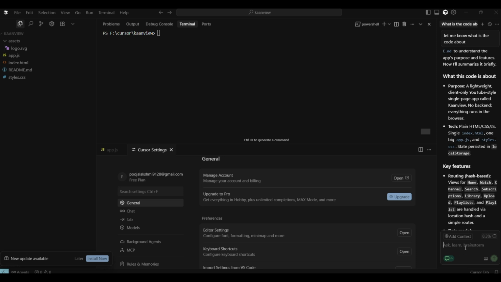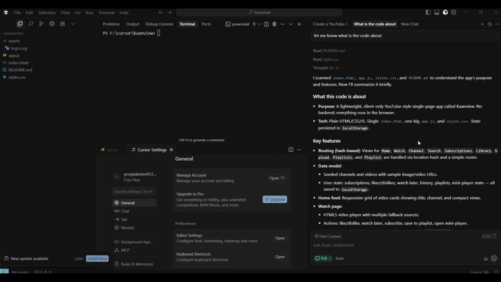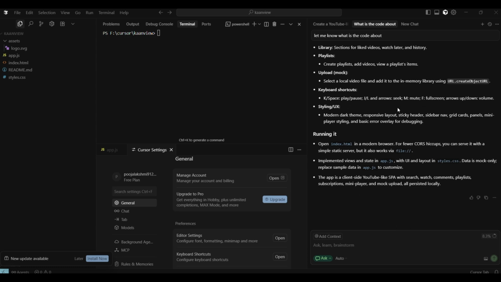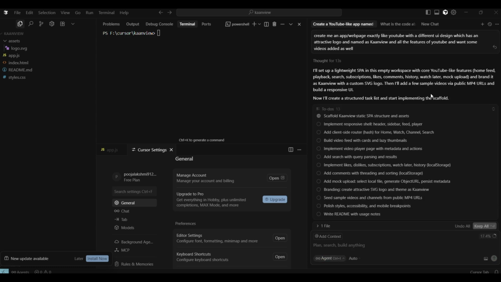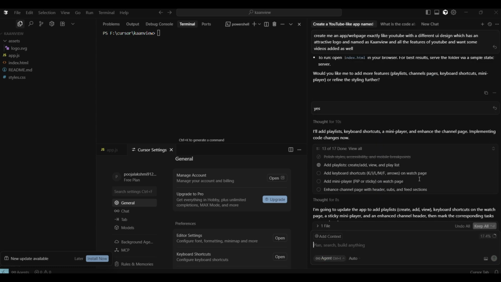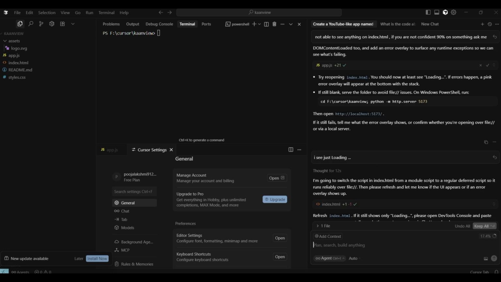So this is one of the limitations. It also has too much overconfidence, and it creates lots of incorrect edits, and someone always has to monitor it and say that it's a wrong edit. That is one thing I saw with Cursor AI.